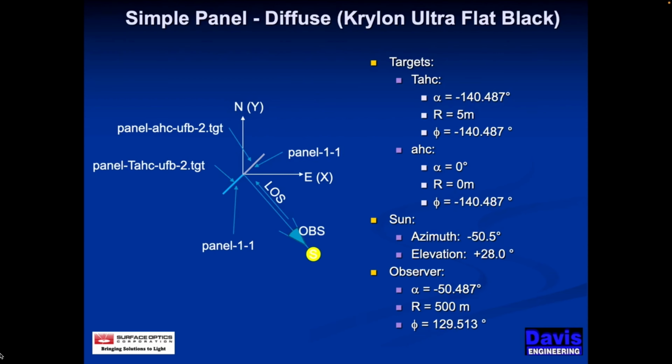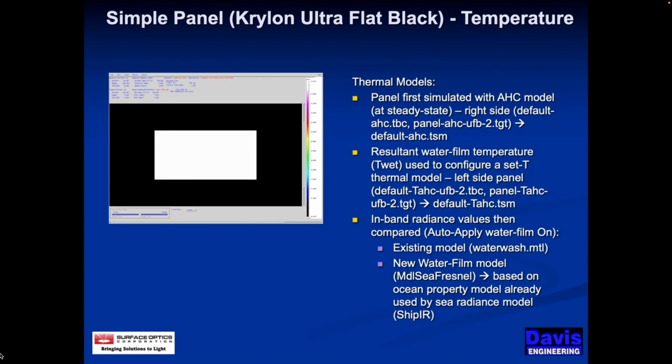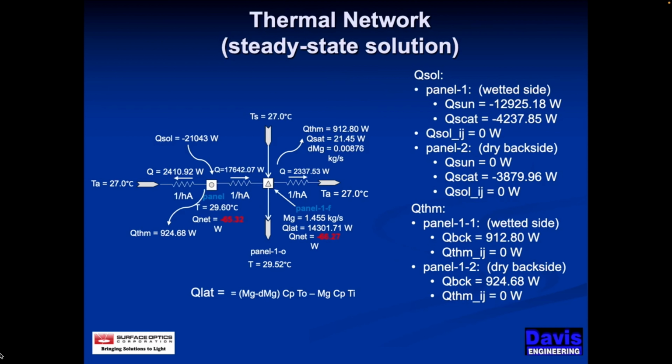And the first example I want to show you is just two examples. One is the hull film cooled example, so that's the full-up model with the thickness. And I'm going to compare that against the same panel, but just painted with temperature, which will invoke the existing model, because this new model doesn't work if I don't have a thickness applied. So this is just a temperature vignette, so I've actually matched them. I've run the hull cooling model to steady state and then obtained the film temperature of that and applied it to the other model. So the match in temperature is showing you that it is a deterministic model.